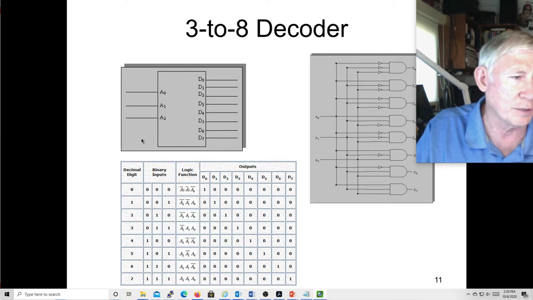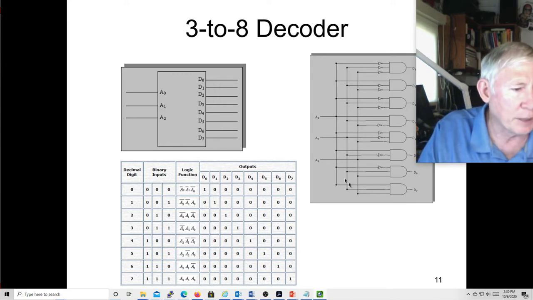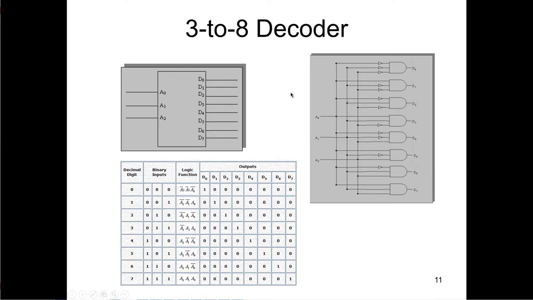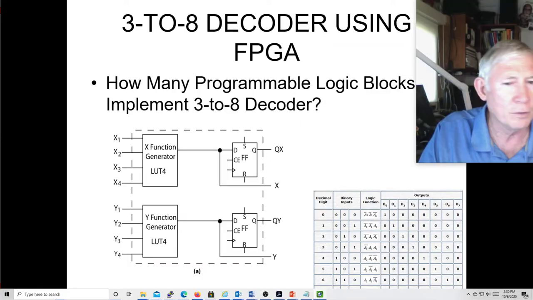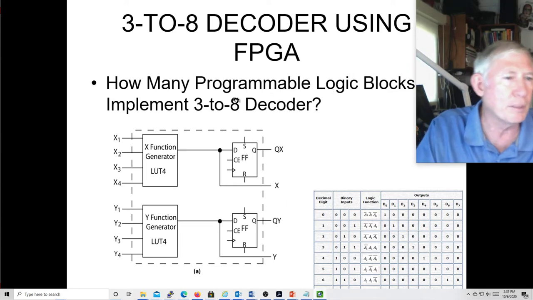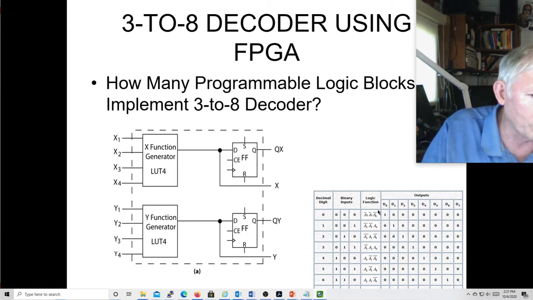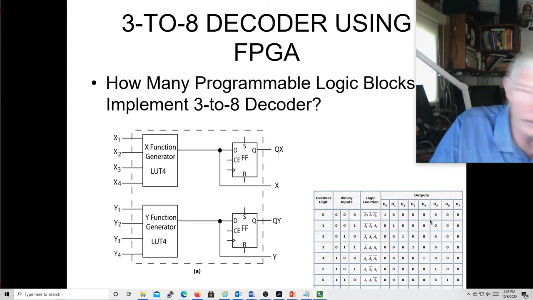Normally there's a chip select, so whatever line we're turning on, we can turn it on and off with the chip select. But all the others will be off. And this is the truth table. Note we just have this DAG and are running down through it, and that's the 3-to-8 decoder. All right, how do we implement this? What do you think? How many programmable logic blocks with 4-input LUTs is it going to take? And a couple of flip-flops, although we won't need the flip-flops for this. How many is it going to take?